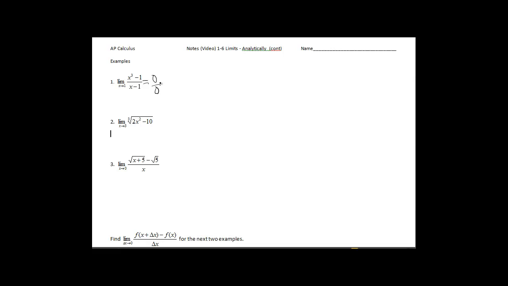All right, in this case right here then, I'm going to go ahead and say, you know what, I've got to begin the problem over again. So when I look at the problem right here, I think, well, I've got to do something else because I'm going to still get 0 over 0, so we're going to try and factor the numerator. Factoring requires that we remember from pre-cal, and you've got the polynomial review in your pre-cal notes if you want to look it up. Factoring requires that we remember how to factor a difference or sum of 2 cubes.